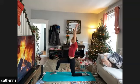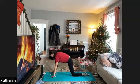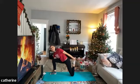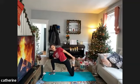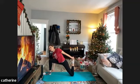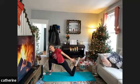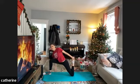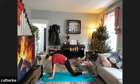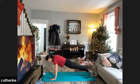Inhale those arms up, exhale to frame the front foot. It really helps to have a block here. Plant the right fingers on the ground, bend the left knee and reach back with the left hand to the outer edge of that left foot. Open that shoulder and begin to bring a little lunge back into your posture, walking out the front toes so the knee stays over the ankle. If you can't reach the back foot, reach as far as you can and bring the lunge back in. Then exhale, release, plant both hands on either side of the foot, tuck the back toes, lift the back leg, step it back.